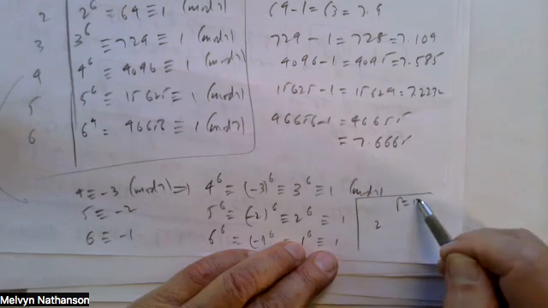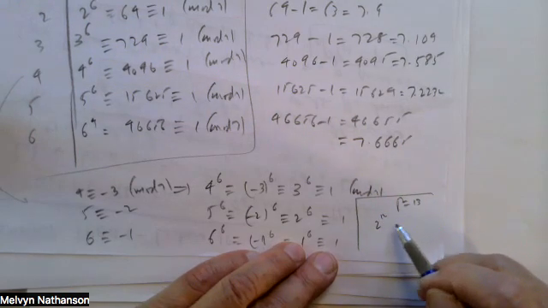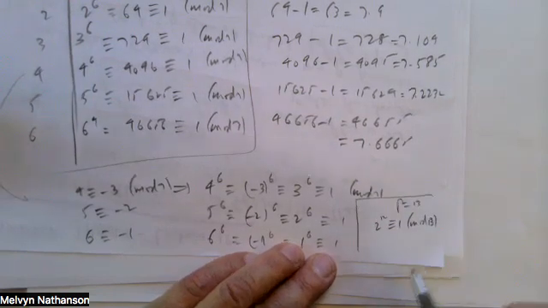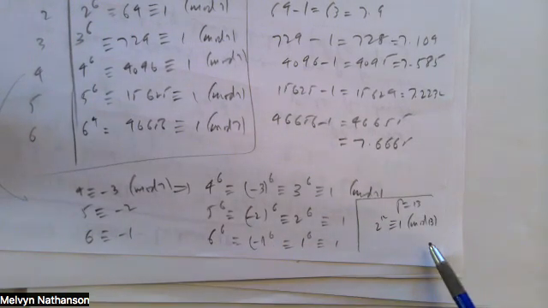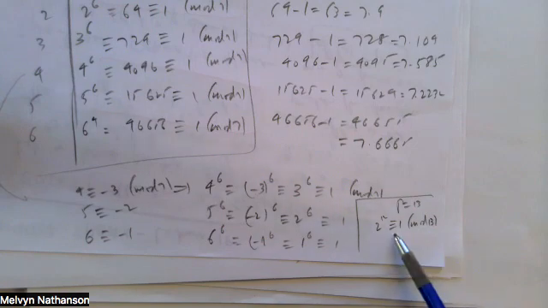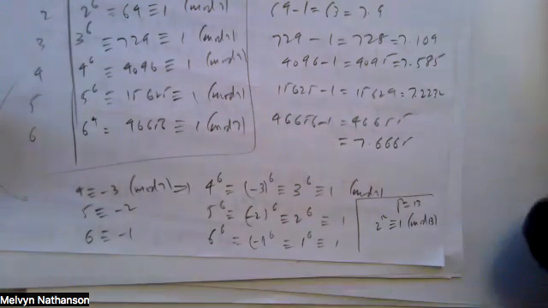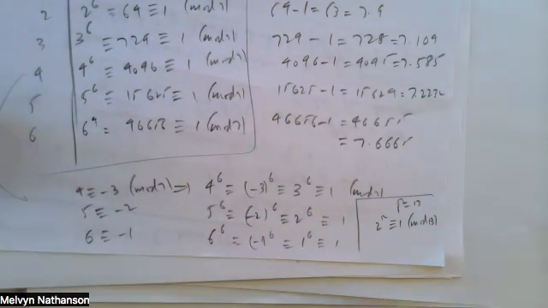Show that phi of 13 is 12. So 2 to the 12 has to be congruent to 1 mod 13. If you pause for a minute, with a pencil and paper or calculator, just check that this is correct. Just check that that is a true statement. And I'll pause for a moment too.